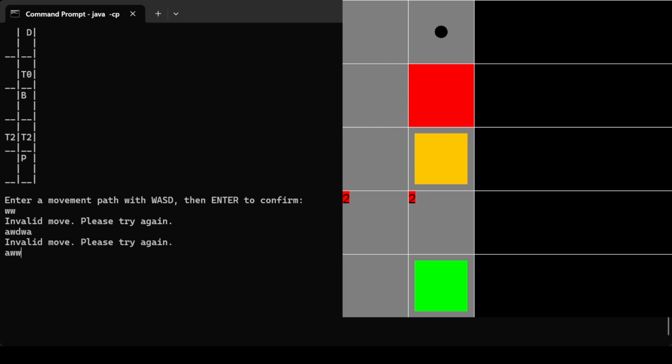But what is allowed would be something like that, because that move was left, up, up. And when I went left, up, that's 2, which is 2. That's fine. Up, we're fine. So anyway, I'd just like to demonstrate the solution to the puzzle. So obviously we're going to have to go around this wall somehow. So what I'm going to do is I'm going to go left, up, right.